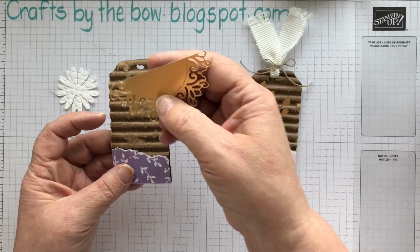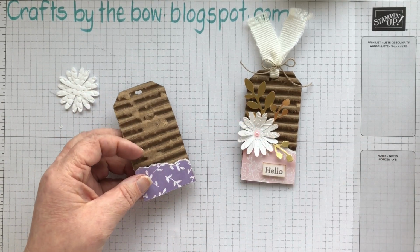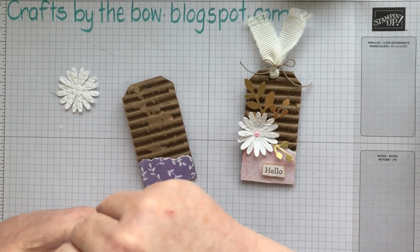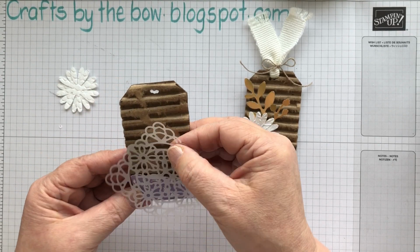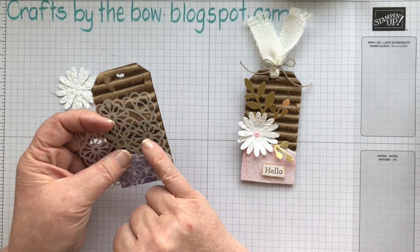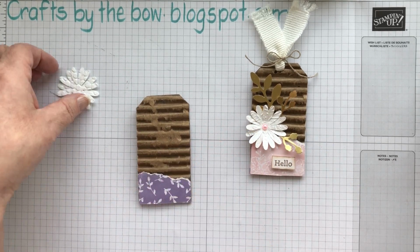I might use sort of a half a doily, something that I've cut out like this, or even the little vellum doilies. I'll just get one of those out and show you as well. So you don't need a whole one. No, you can just put a little piece on. Just put it across like this, and then put your flower on, or whatever your embellishments are. So there's lots of different pieces that you can use.